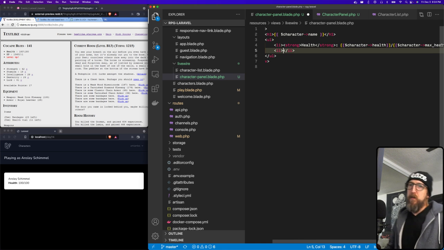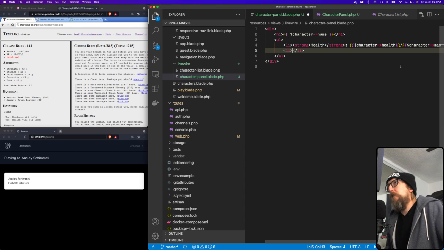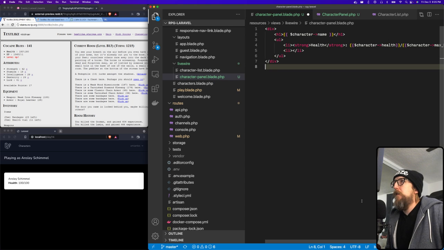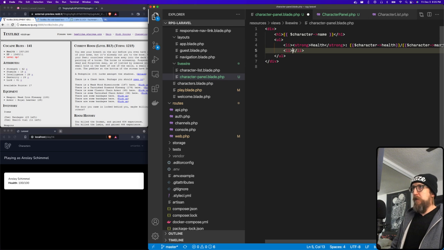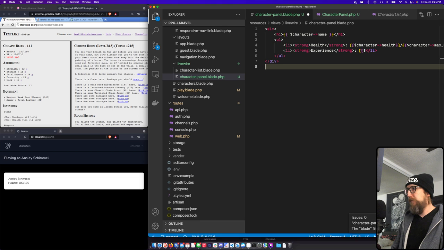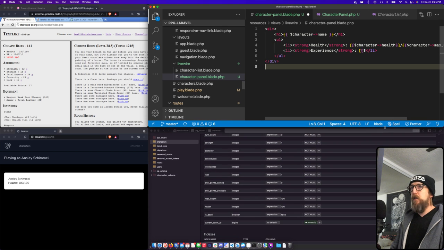The main reason I brought up PHPStorm is that it's annoying editing these PHP files. This says Blade, but it's not doing HTML autocomplete for me. Strong experience. Let me move this window a little bit. There we go.